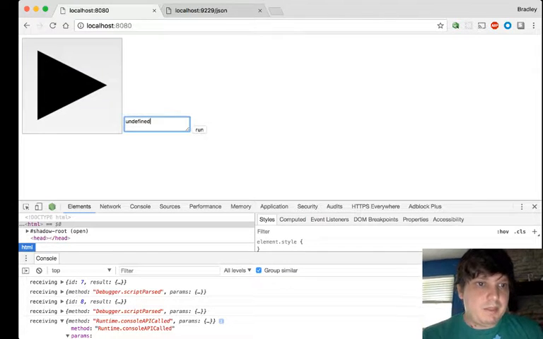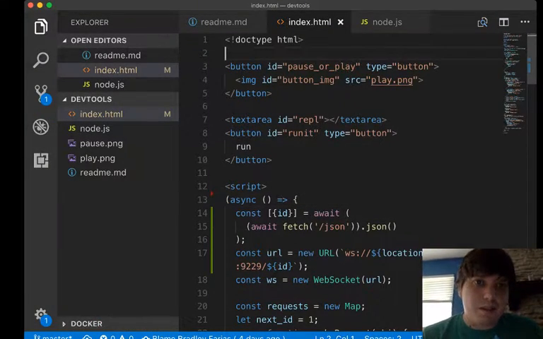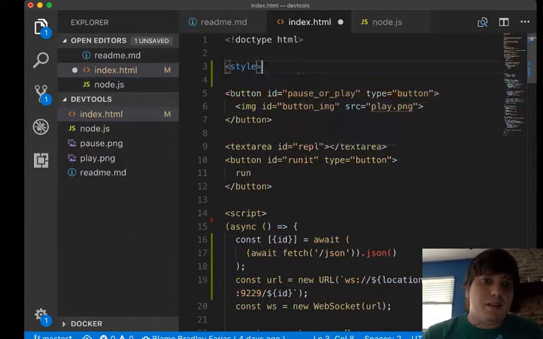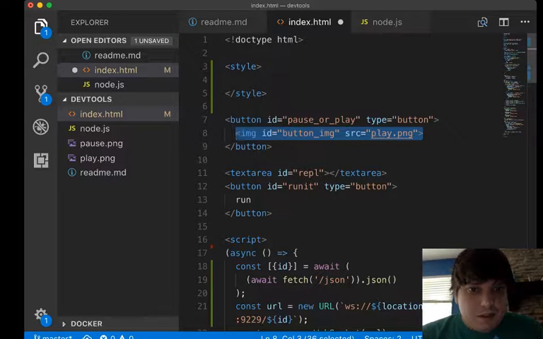Let me just double check this. Yeah. Bunch of stuff. Cool. So the UI is ugly, and we can fix that. We're going to use some CSS stuff. We're going to reorder things around a bit. We're going to stop using images, because, you know, that's probably not the best thing here.